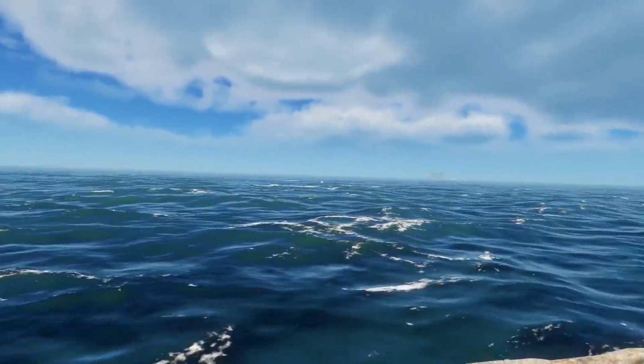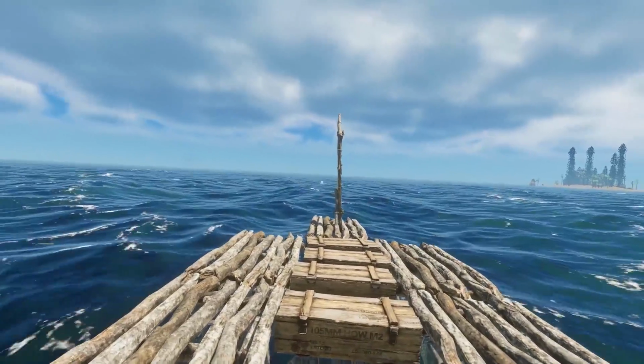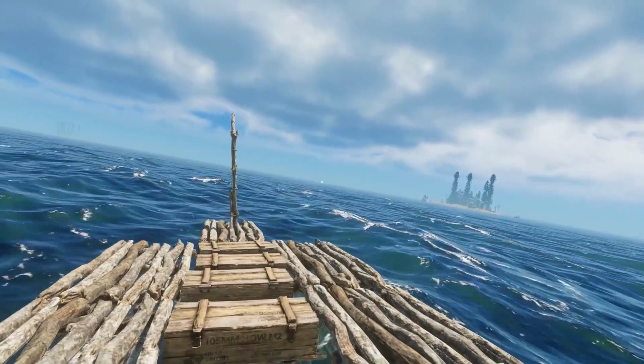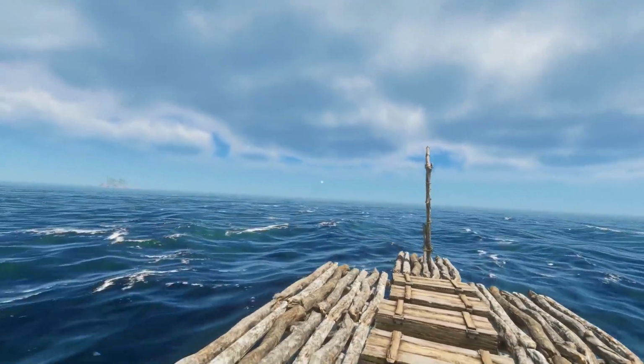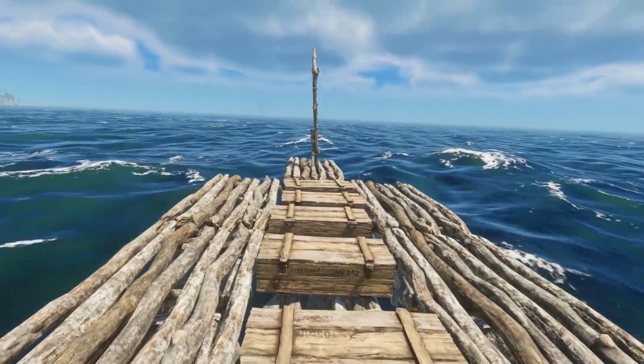So, starting island, small island, which probably has nothing on it. Is that a small island? That looks like a small island, so we're going to head to this big island, because we know the small islands don't really have that much in the way of stuff.